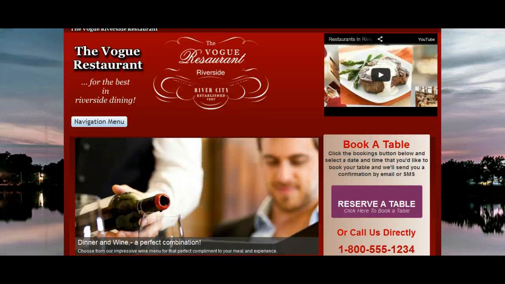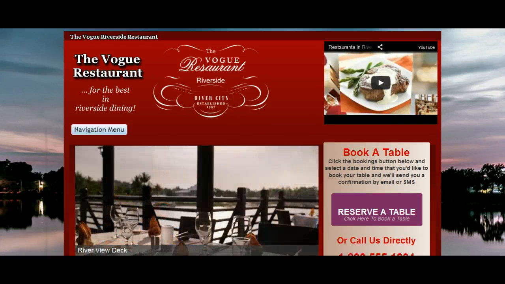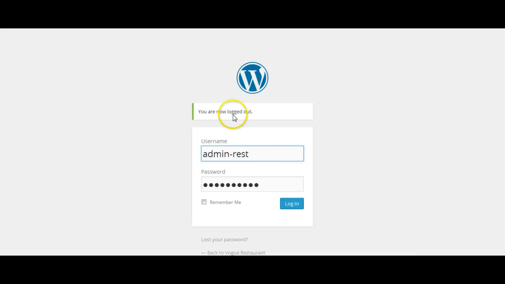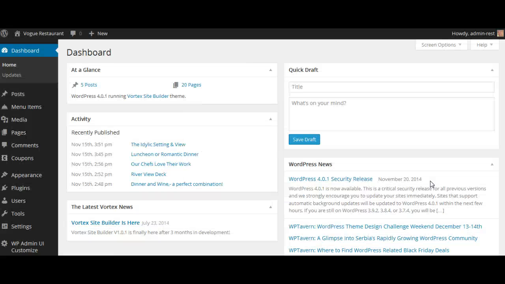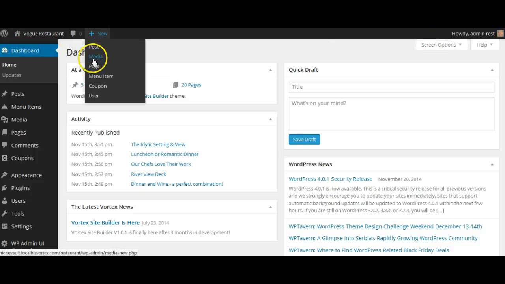But most importantly now, I want to show you the back end. Now, if we go to log in, okay, so I'm currently logged out, and when I log in, this is just the standard WordPress login for the main admin, which I'll refer to for the purpose of this video as the super admin. And this is what any unrestricted WordPress administrator will see. So you've got the typical bar across the top here, howdy and whatever your login is. Well, we've also got on the left here comments, and you can add a new post and page, even menu item, coupon, etc., etc.